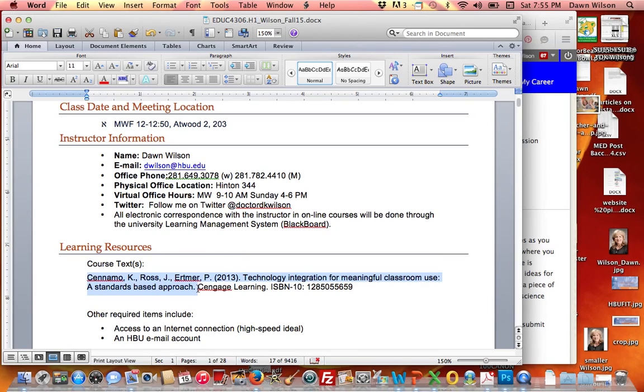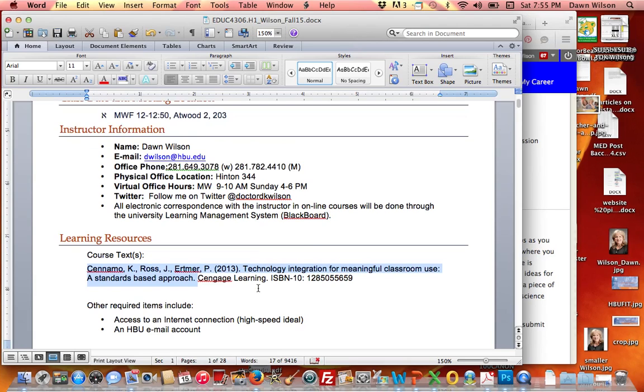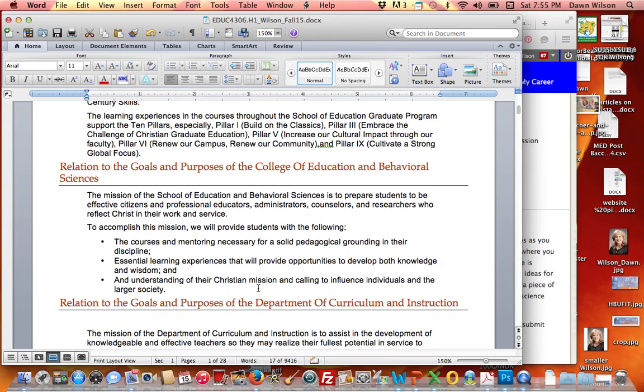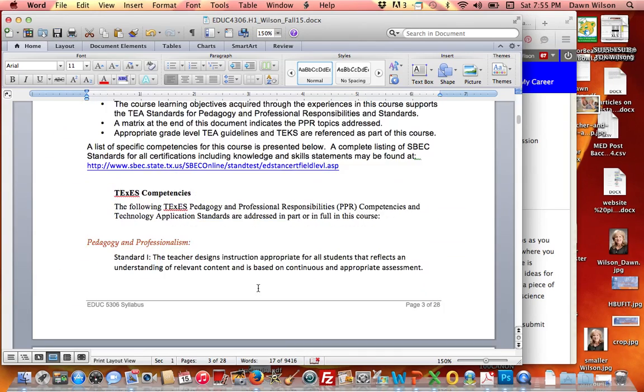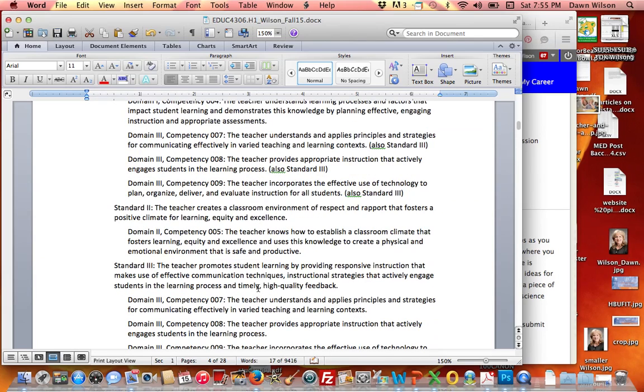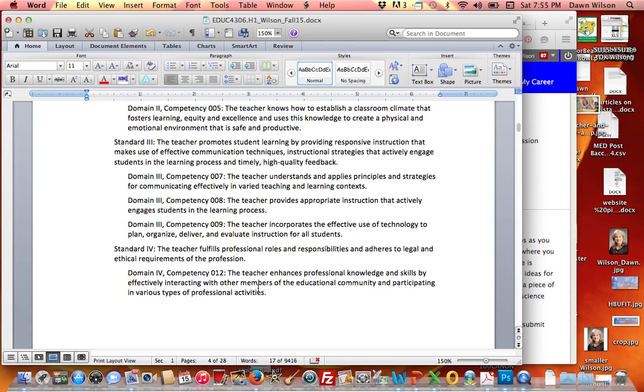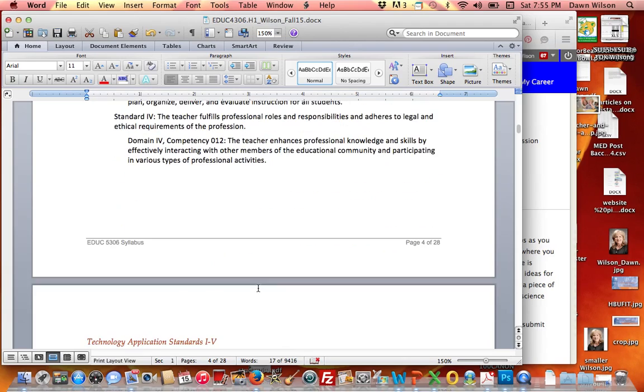Notice this is the book that you need to purchase. There are some online ways to get this, or rent the book if that's something you want to do. You can see our goals and purposes and course objectives, and then come all the standards. So we're not only meeting Texas teacher standards, we're meeting also national standards in both the field of pedagogy but also technology integration.